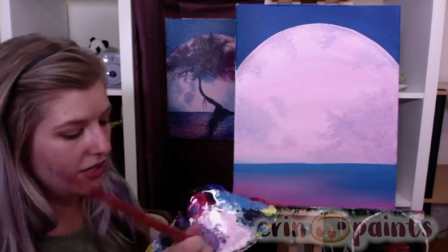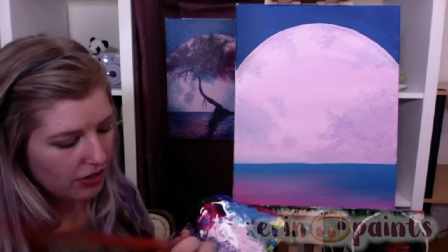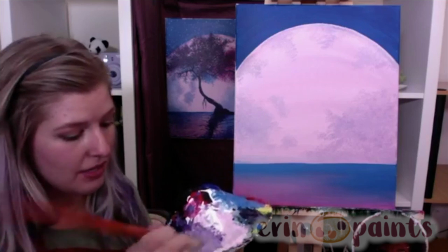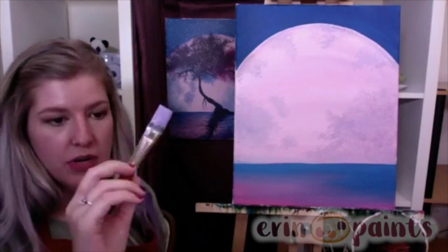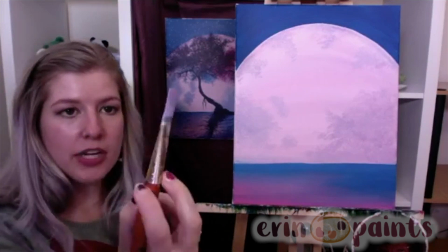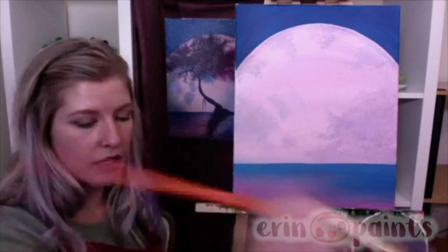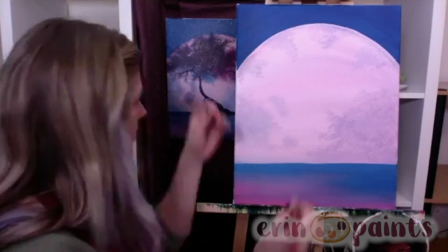That's quite a lot darker, so I'm just going to re-add a little bit of white there. So again, I would still call this a softer purple, but significantly darker than what we had, right? And once again, I want to make sure I don't have a lot of paint on my brush, so I'm tapping it off on a towel or wiping it off somewhere, or else it's going to come off very thick and gloopy, and that's not really what we want for this.